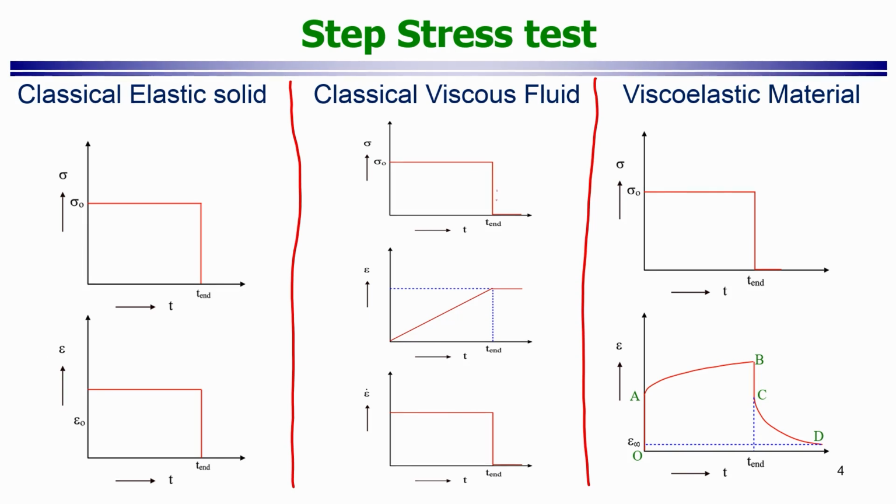Now, these two together, the classical elastic and the classical viscous, in some senses when you put these responses together, becomes the response of a viscoelastic material, because it has both the term visco and the elastic. And this is the response to a stepped stress test, where we see that when you apply a stress, you have an immediate solid like response from 0 to A, and then you had a continuous straining from A to B.